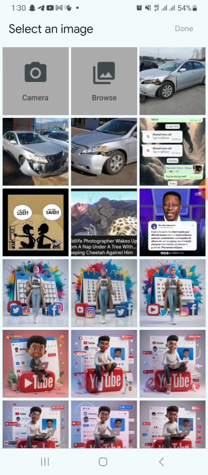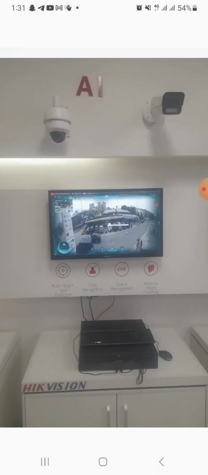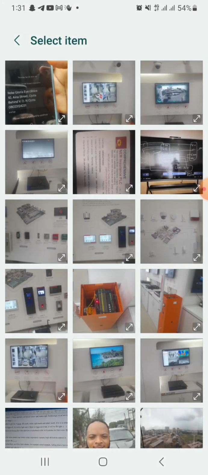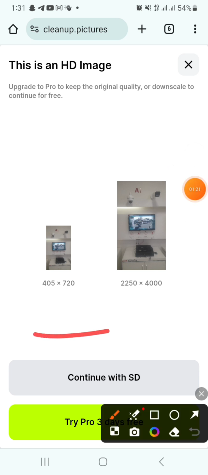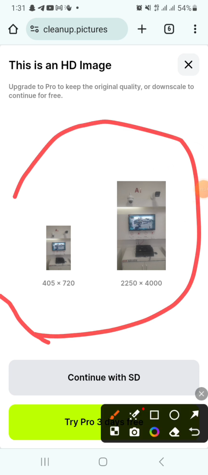Now just open my phone gallery properly, and then I'm going to select the picture I want to remove the object from, because it can do so many crazy stuff. So now look, let me just pick one picture. Let me see which one is this. I think, okay, let me use this picture. So I picked this other picture now. When you pick the picture, this is how it's going to look like. You can see it very clearly here. This is exactly how it will look like, something like this.